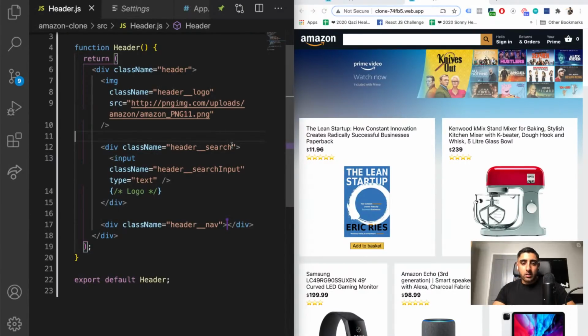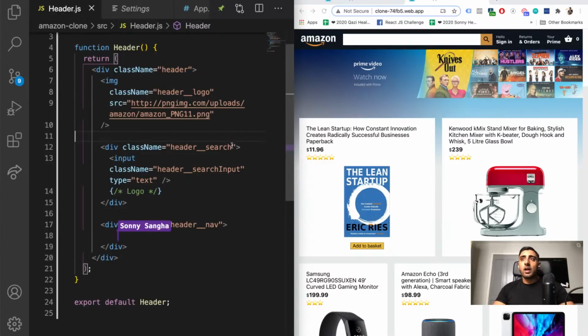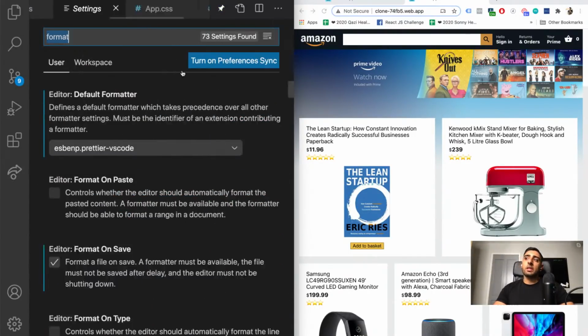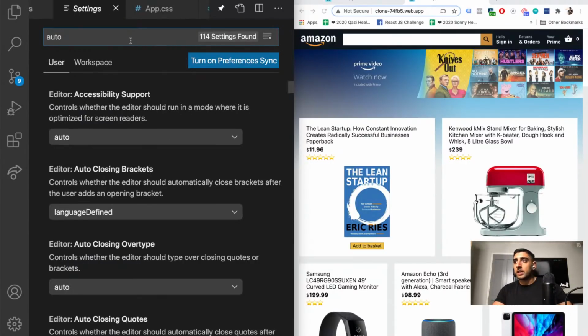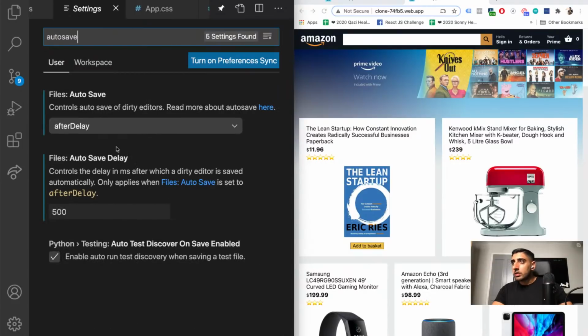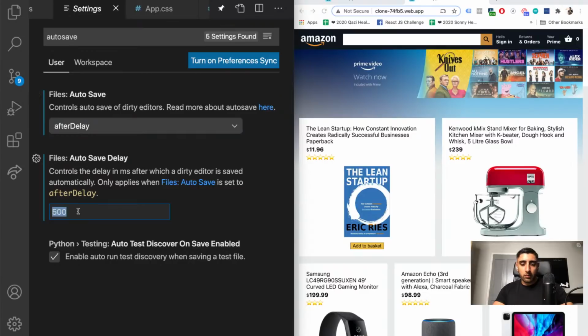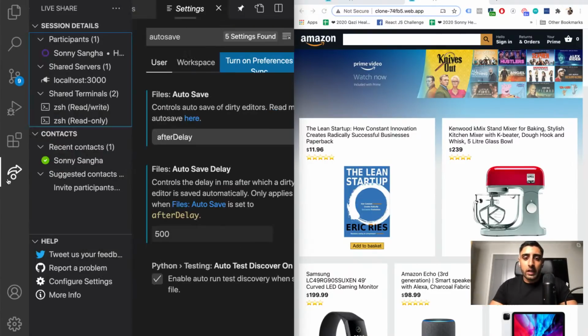And now what you want to do is for the header nav. Kazi, maybe let's do the auto save every 5 seconds. That would be kind of cool. Oh, I thought we had it on. No, I think we maybe got that off because that might be an easier way of formatting it. Okay, let's do auto save. Where does that show up? Auto save after delay. Yeah, it's after delay. So it's saving 500 milliseconds after every five. Okay, cool. So we've got the header nav.